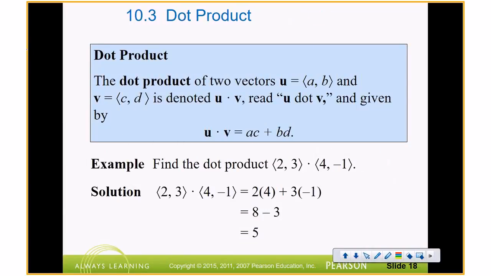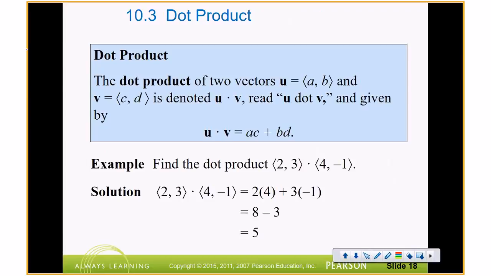Dot product. I'm just going to let you look at that. You can write it down however you want to. It's basically a way that you multiply vectors. All right? But it is not a quantity. It is used for calculations. Write that down. The dot product is basically a multiplier. When you get through with the dot product, you're going to use it to multiply something. All right? It is not a vector. It is a multiplier.